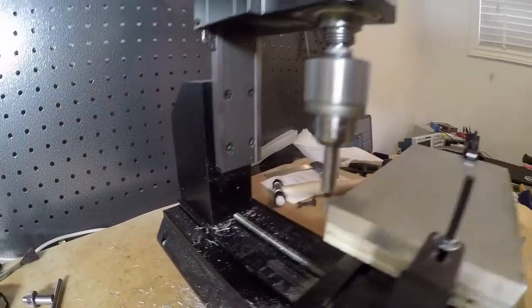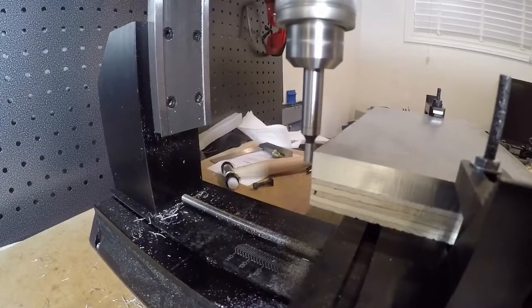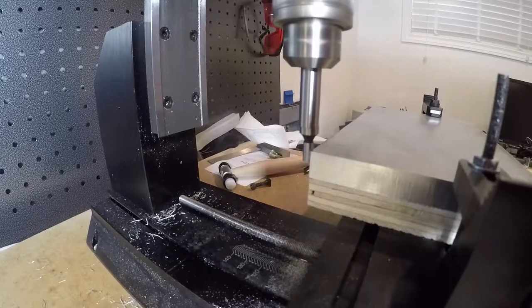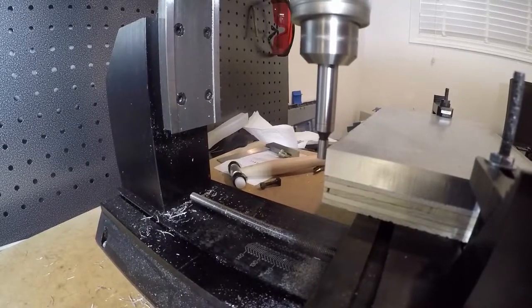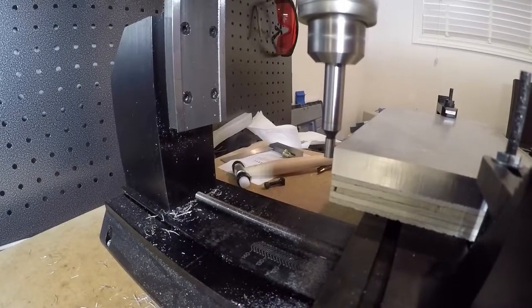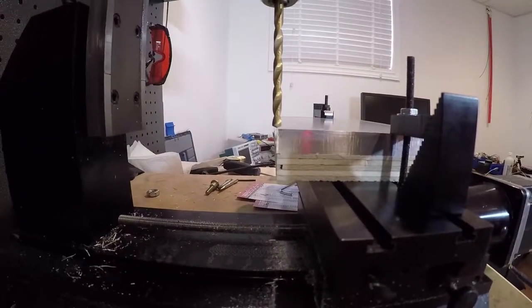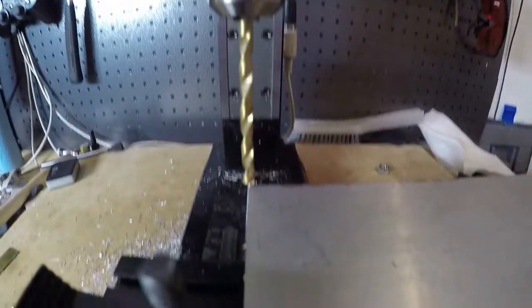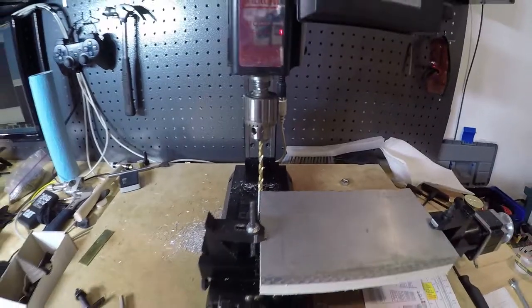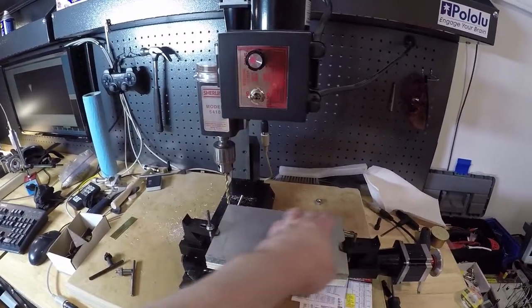Back here, as you can see, we've got this thing all set up. All right, after doing the setup with the indicator, you can see, depending on the focus, that it is lined up perfectly on that point now. And if I check out this side too, it's a little bit harder to see, but it's right there. So we're ready to run the CNC now, but we're going to break up the CAM a bit and change up the pattern so it just does this first half and the middle ones.